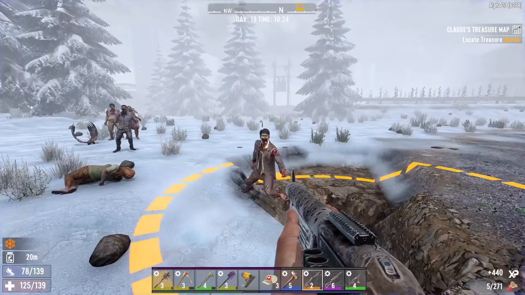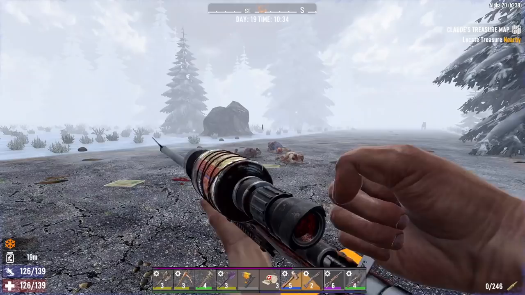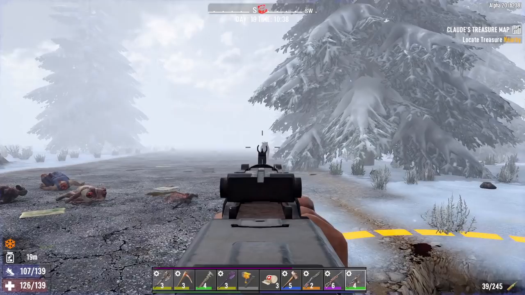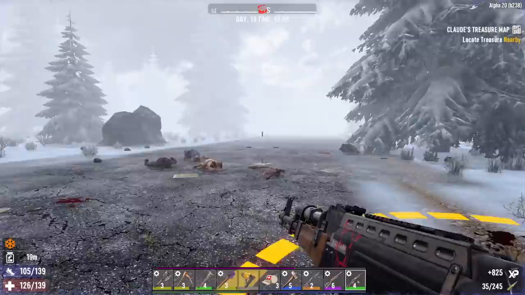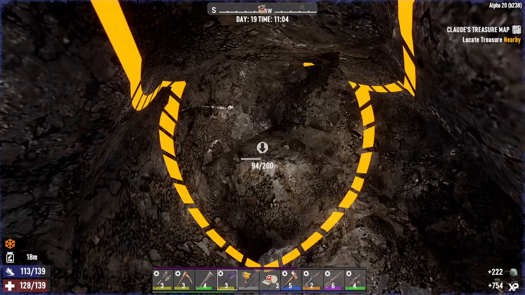Quickscope. Oh shit, we got a wolf. Let's not quickscope him. Let's make sure we get the headshot. Alright, now AK time. Come on. There we go. Back to work. Ooh, there we go. Very nice.